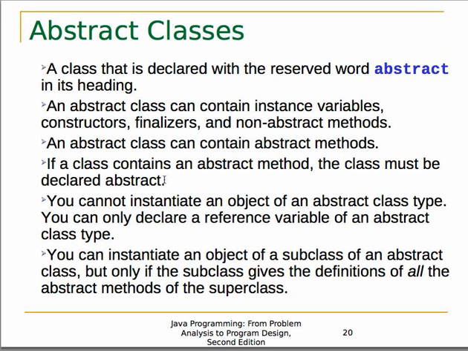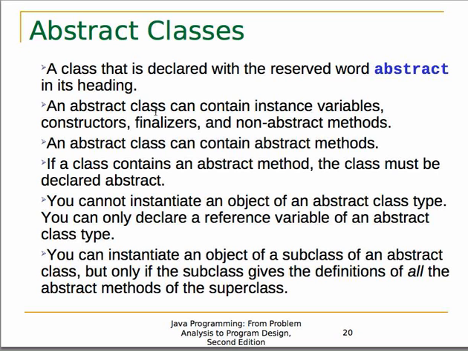Alright, we'll see abstract classes in a lot more detail much later on, but abstract classes are classes that have at least one method member that is abstract. If you have one method member that's abstract, the whole class becomes abstract, and you have to use the keyword abstract in its heading. So just one method without a method body means the whole class becomes abstract, and you have to use abstract. That will get rid of error messages when you get around to setting up abstract classes.